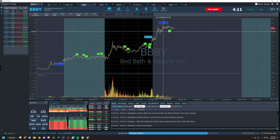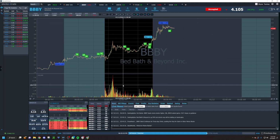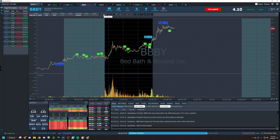Ideally, if this could just go sideways tomorrow, that could set up for another really crazy run, a variation of a third day surge on Friday. Personally, I'll be avoiding this unless we get some first red day action on this, but with this big gap up, a first red day is going to be kind of tough. But there still is a lot of downside range, which I do like a lot.